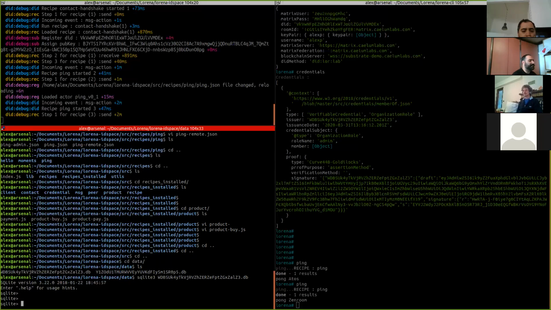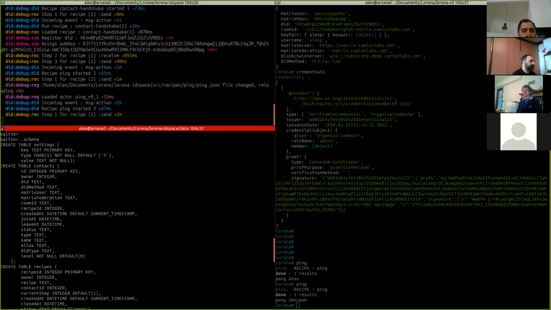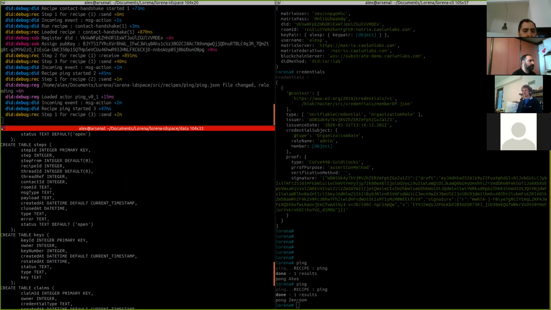Show me the schema. Right now it's quite simple. You have authorizations, you have the different contacts that you are creating, you have these recipes. The recipes we loaded, we're using an actor system, so if one recipe falls, it's not a problem. And we can decide right now which recipes are up and which are down. So you can stop a recipe if you want to. If you're an admin, you can stop recipes.